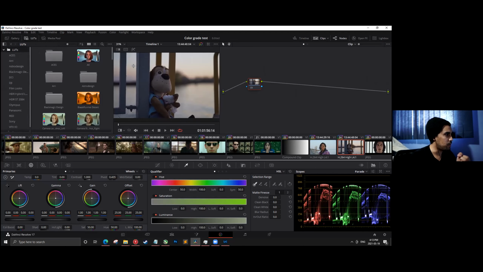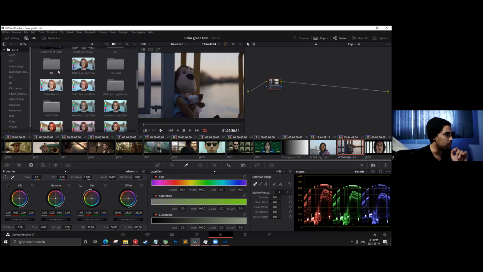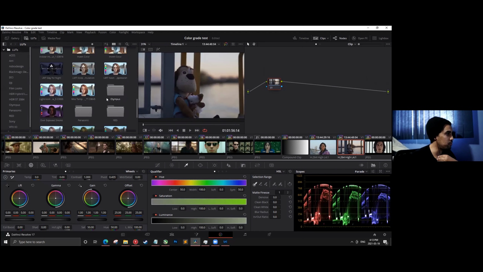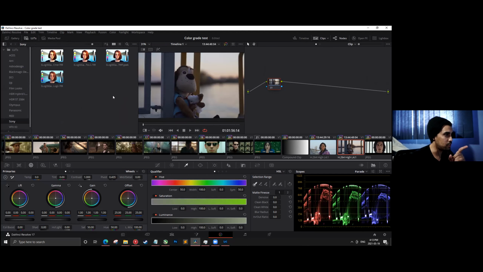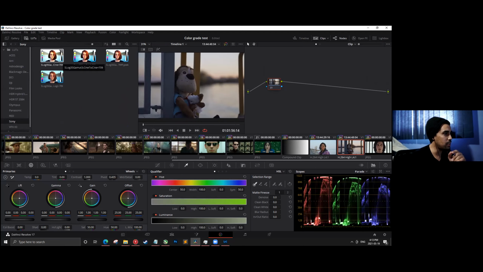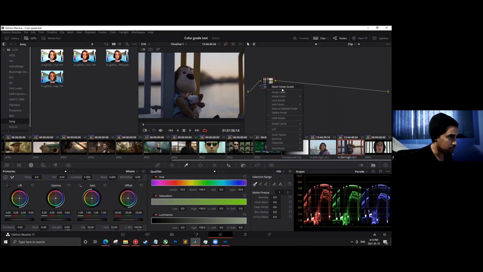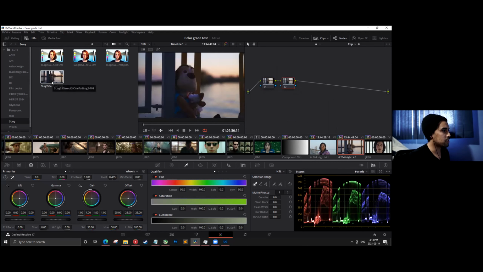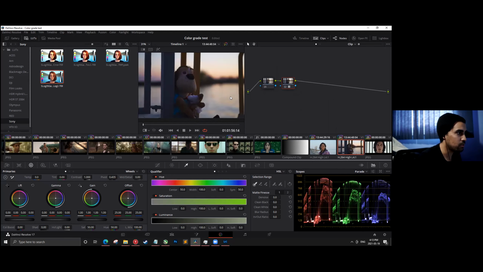I'm just going to expand this a little bit. You can go to where you have the camera. Let's say I'm using a Sony. I can just go into the Sony, double click, and they already have the presets done for me. So I'm just going to add a new node, and because I shot this in S-Log, I add it right away, and it already kind of did the grade for me.